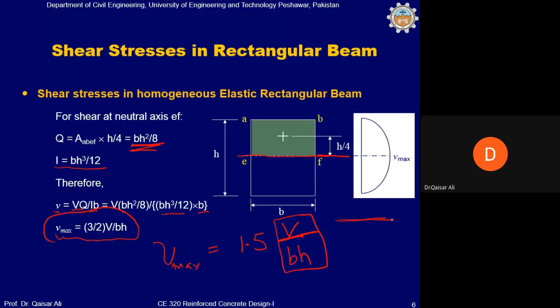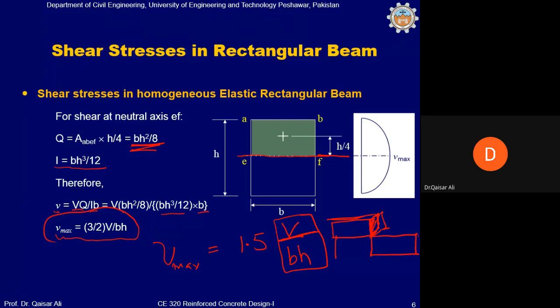So if you look at a beam which is subjected to shear, this area will basically be sheared like this. The area which will be sheared like this. So this is the area which is being sheared, and this area is B times H. So this is the shear resisting area, and we divide by BH. So this is shear stress.